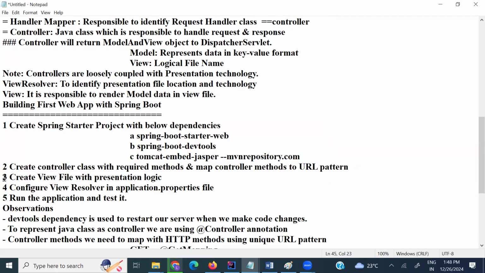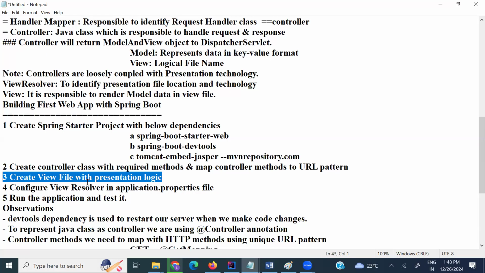Third step, create the view file with presentation logic. I can create one view file as well with presentation logic. If I am using JSP, you can use the JSP form tag library.